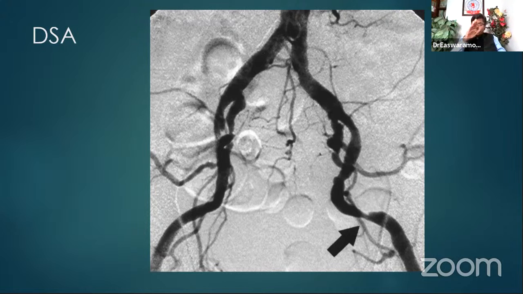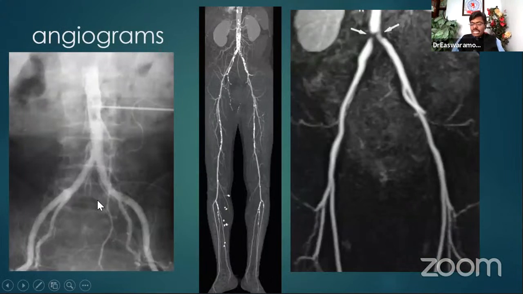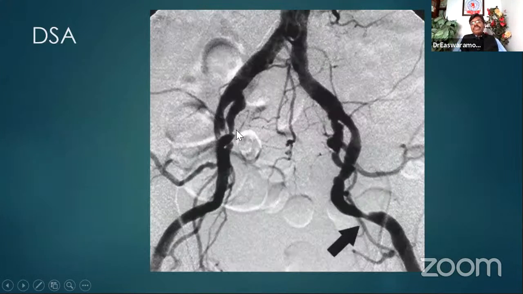You subtract the first picture, that is the bone and soft tissue. So you have vessel, bone, soft tissue. Next, bone and soft tissue, the one you have taken. You subtract one from the other, then you have only the vessel alone seen. So in other words, the subtraction of the bone and soft tissue will give you only the vasculature in front of you as a negative image, a black image. So instead of the white image like this, where the contrast will be seen like this. Okay, and there you can see accurately a narrowing like this.